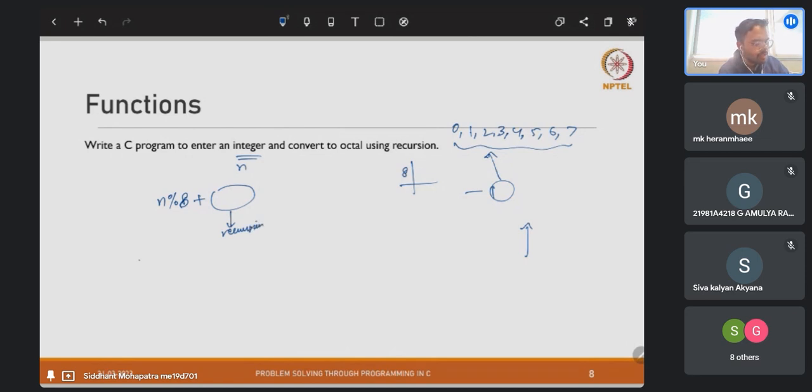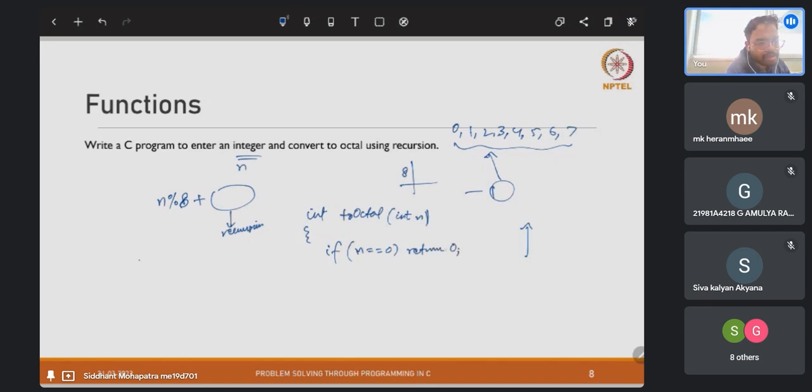It's a bit tricky to understand, so I'll just write the entire function. toOctal, int n. If n equals 0, then return 0.